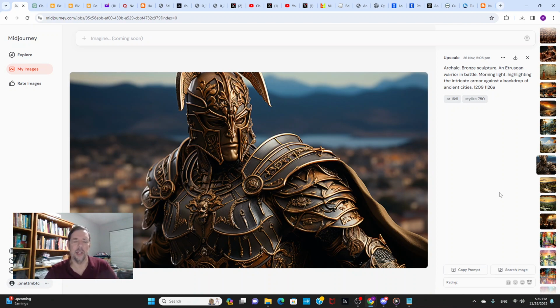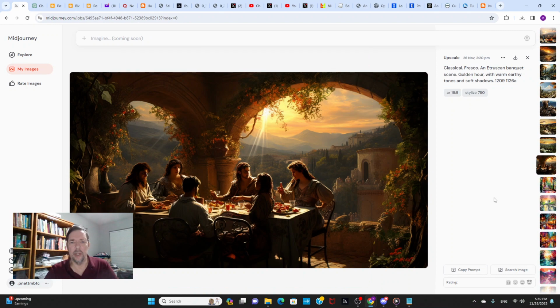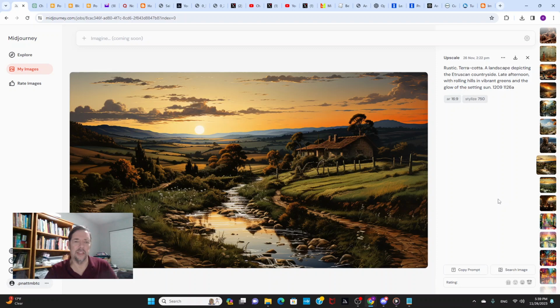I think an interesting thing about ChatGPT is that it has a wide imagination, so to speak. It's using the same concept, but it did it in a different way. So we got two different things. We got this banquet scene here, and then we got landscapes, of which I chose two.